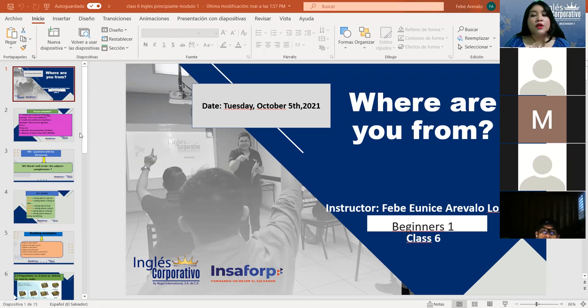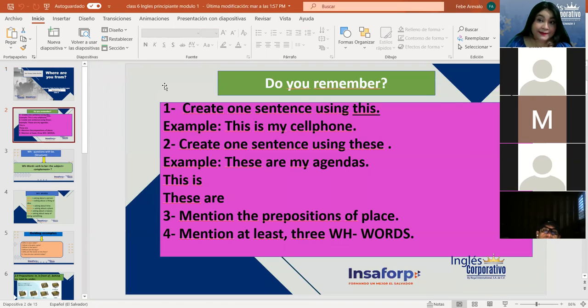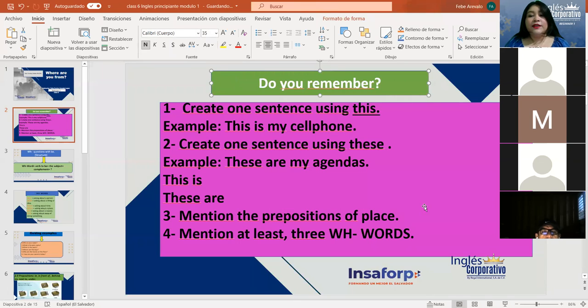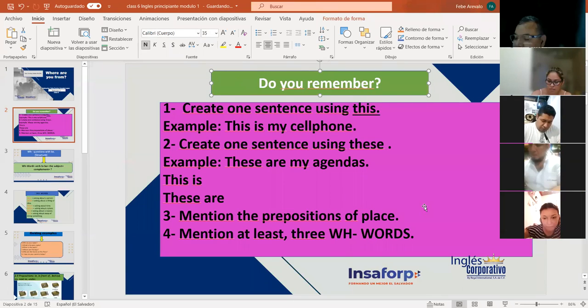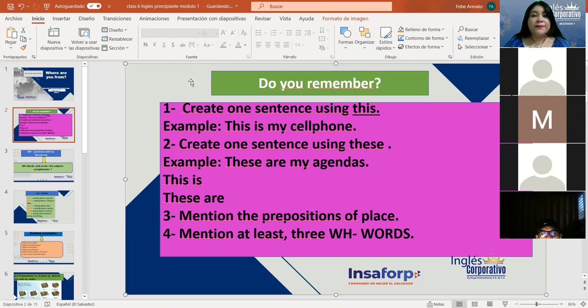Let me move on. Como ustedes bien saben, en esta clase siempre vamos a tener una sección que nos ayudará a recordar lo que vimos la clase pasada, right? Entonces, vamos a ver. También teníamos una tareita de la clase pasada, right? Una pequeña practice. So let's get started with this. En lo que se van conectando los demás compañeros, vamos a ir comenzando con esto. Let me see, do you remember?